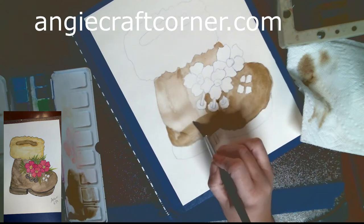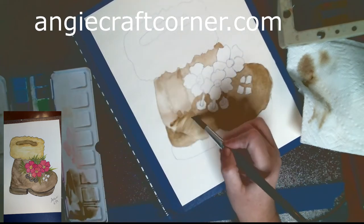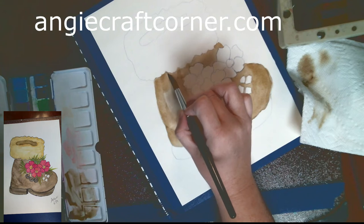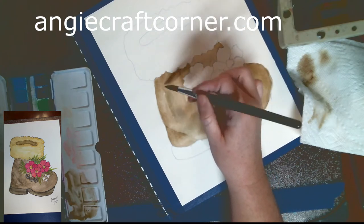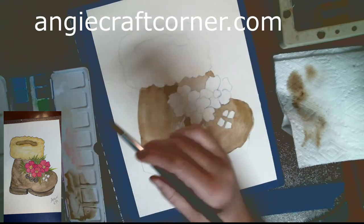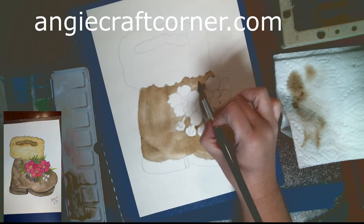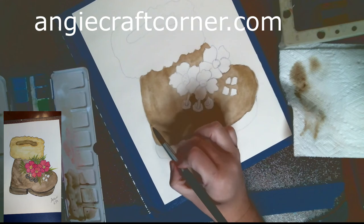And I want the back of the boot to look darker than the front, the toe and all. That was a little bit of a work in progress. I can honestly say that. And to make my highlights, I used the pecan brown and the oxy black. I use a lot of black, adding to my different colors of paints to make them darker. I mean, just a tad. Just a little bit goes a long way with the black.